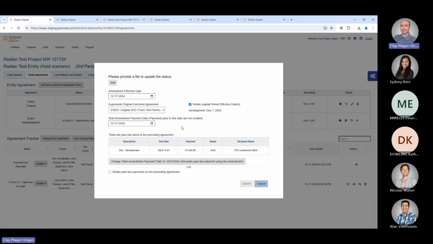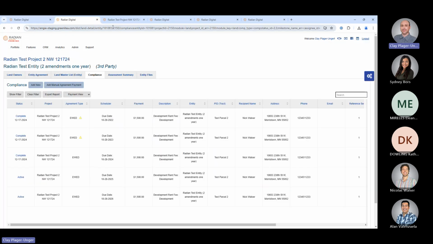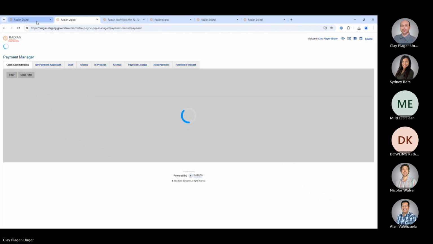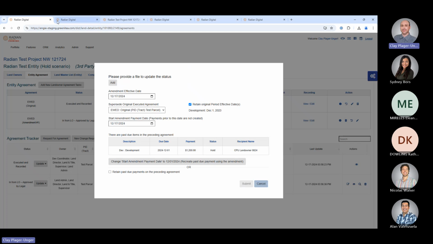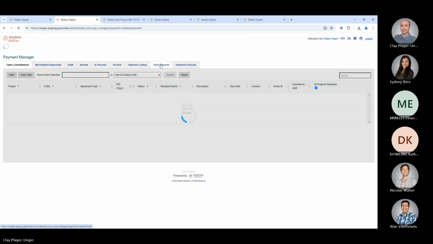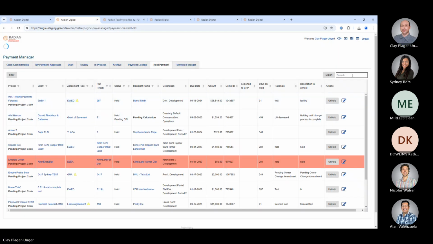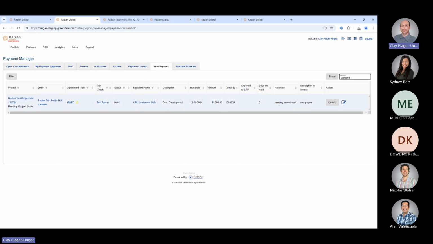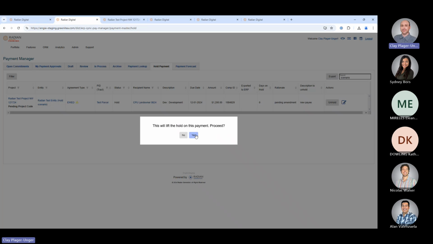Then Kathy will take this payment off of hold. I'll show you that in the payment manager. This is our hold scenario. Here's where Kathy captures a rationale and description, saying it's pending the amendment, it's the new payee. And so Kathy takes this off of hold.